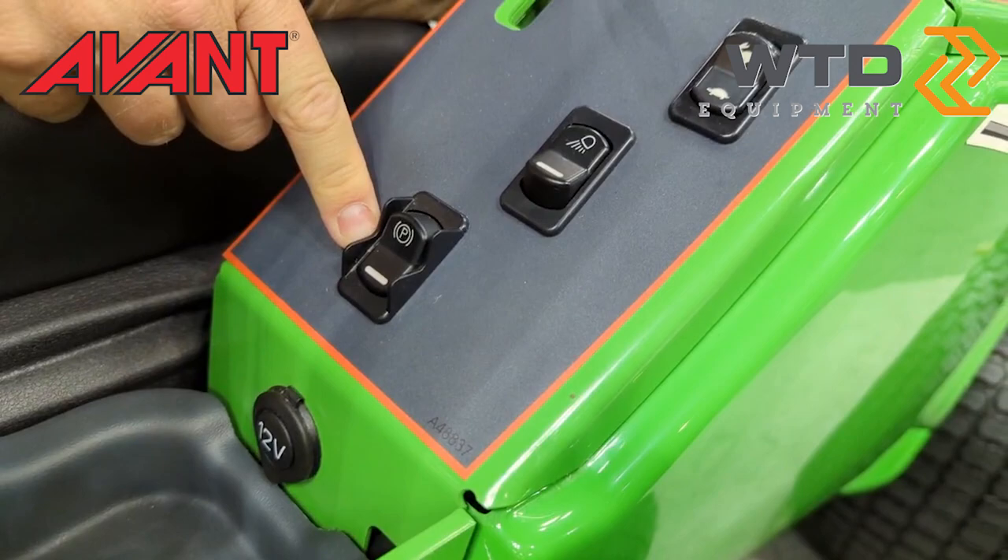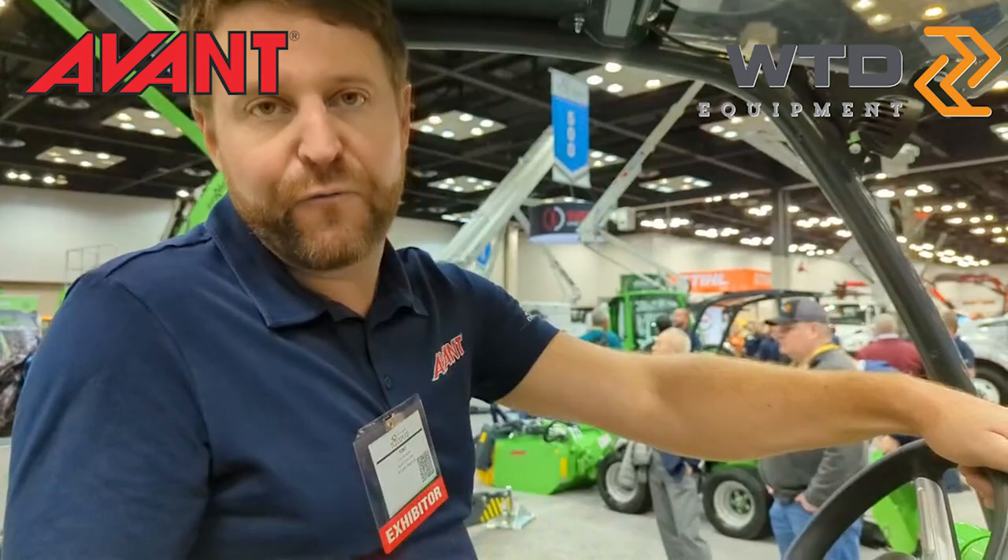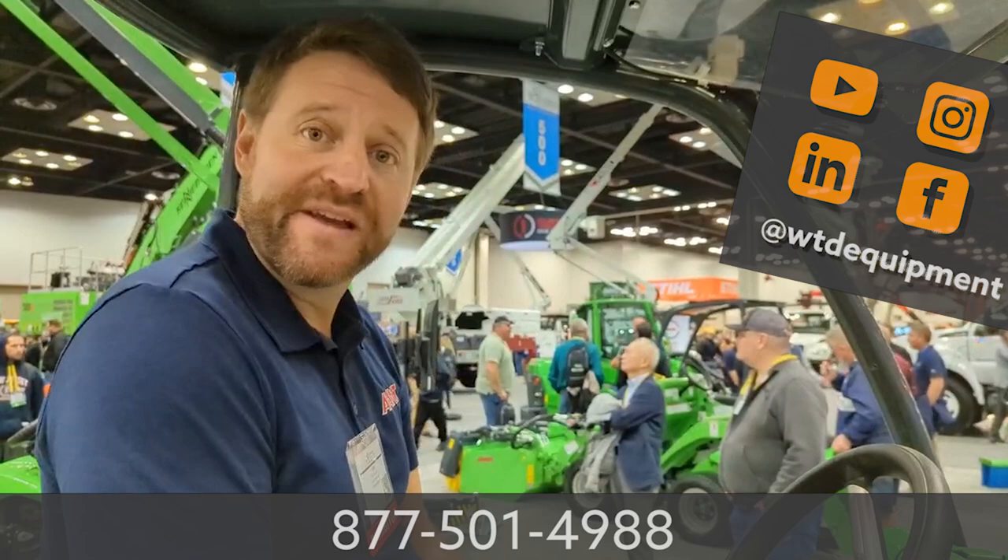The last control is the park brake. The machine has spring-applied, hydraulic-release brakes on the front two wheel motors that are always active. The park brake gives you the ability to lock all four wheels, so if you're on an incline you can physically keep the machine in place. That pretty much covers everything — thanks everyone!